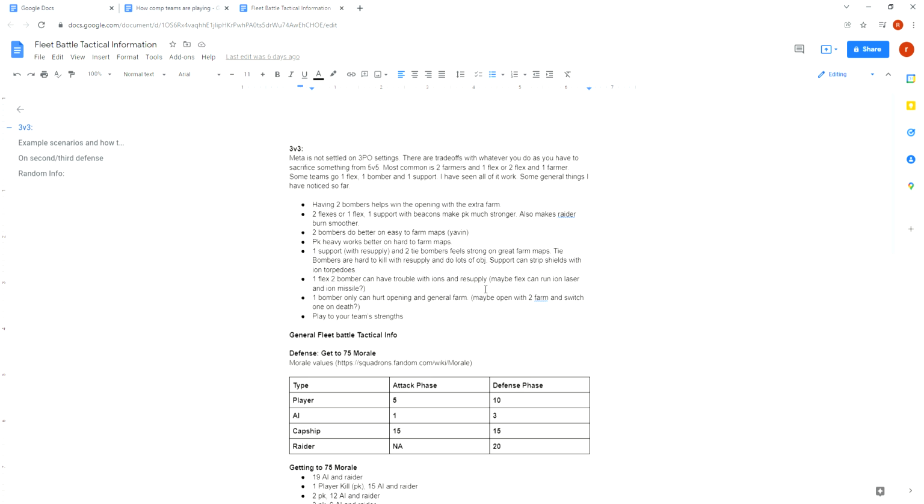One thing that's different in 3v3 is PK is more common, and that's because if you kill a player, a third of your players are out of the game. So on offense, player killing is more common, and if you're running with only one bomber, you have to be careful that they don't get picked off on defense, and that your defense suddenly stops because you're not getting any more farm to change the morale.